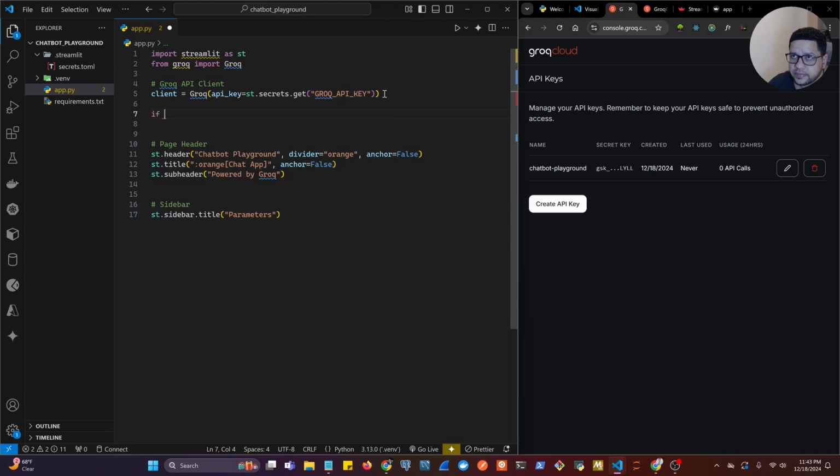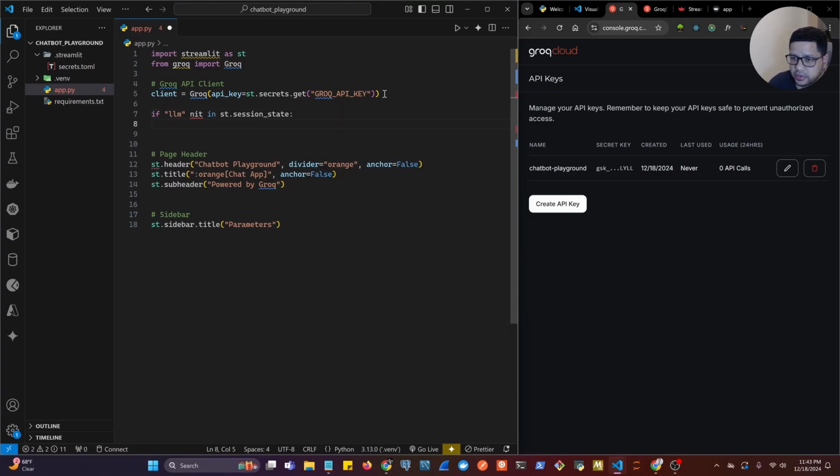an if statement. Then we're going to say if LLM is not in the SD.session_state object. If it's not there, we're going to initialize it. So SD.session_state, square brackets, and in quotes, we're going to say LLM.